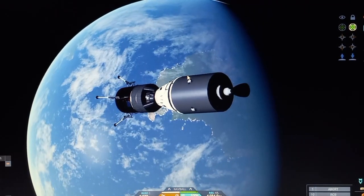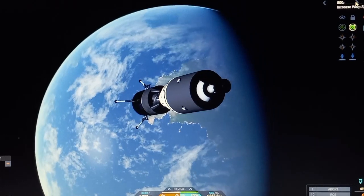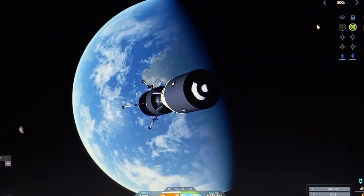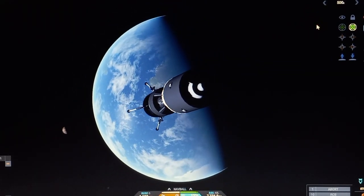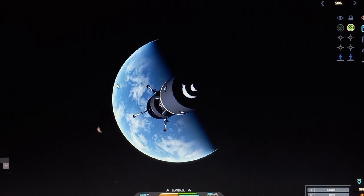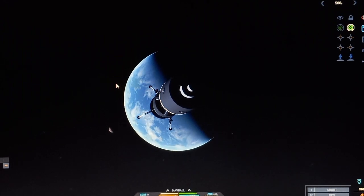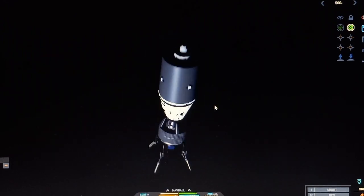Anyways, we're just going to get started here. There's not really much crazy to do right now — our goal for this episode is to... oh wow, look at that Brigo flyby. Bye Brigo! So our goal for today is to softly land this lunar lander on the moon successfully.